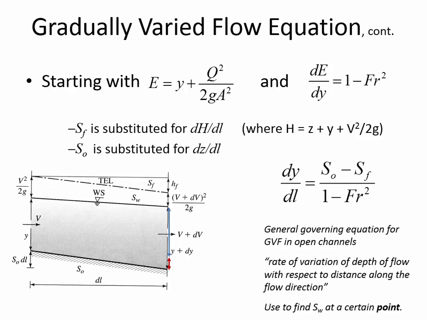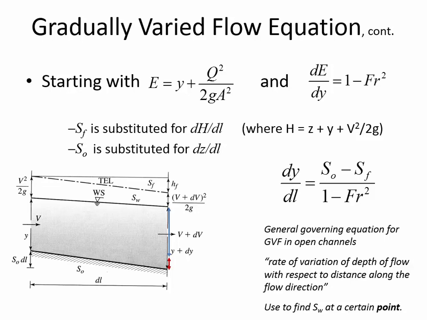So when we do that, this is what we end up with, and this is called the process equation. That's what the book calls it anyway. I always think that's kind of a funny name, you know, like the process. It seems funny to me. I don't know. But anyways, this is the governing equation for gradually varying flow.